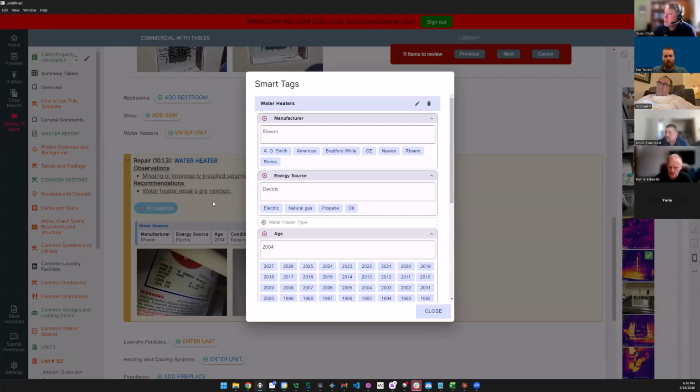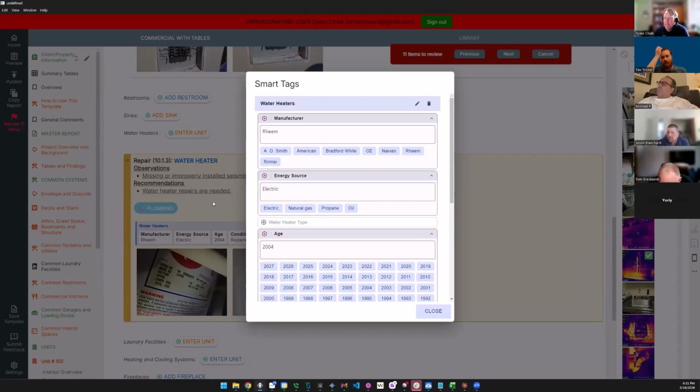I would be able to, let's say, for the age, 2024, take a picture of 2024 as an example, and it goes right there. Yeah. I don't have this set up to take individual pictures within the tags. I don't think that would be very easy to do with the way that it's set up.